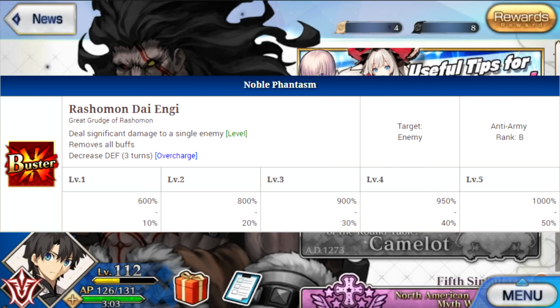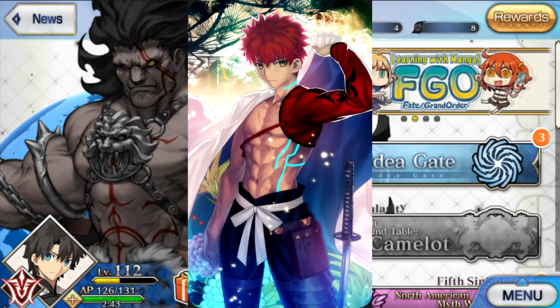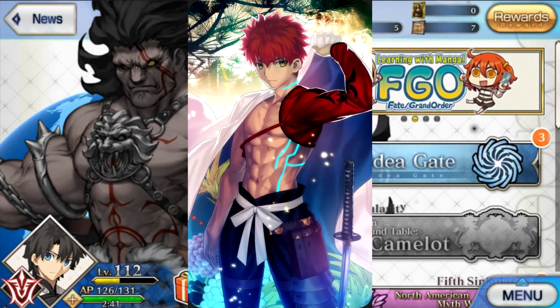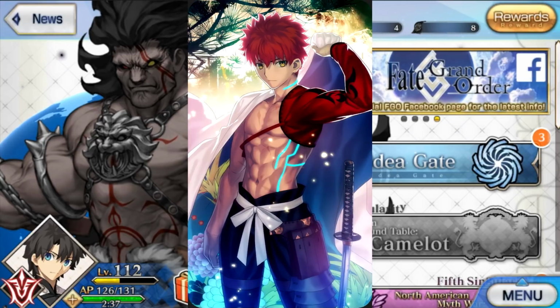First up, for her maximum bond craft essence is going to be the Bone Sword, which while equipped will increase Buster card effectiveness of all of the allies by 20%, but decrease their defense by 10%. So this is an okay craft essence. Having the negative effect of decreasing the defense by 10% isn't really worth it, because you could just go ahead and throw on the Verdant Sound of Destruction or the limited 0 over for the overall Buster card increase for her. And if you have limited 0 over, it's going to do more of an overall percentage.